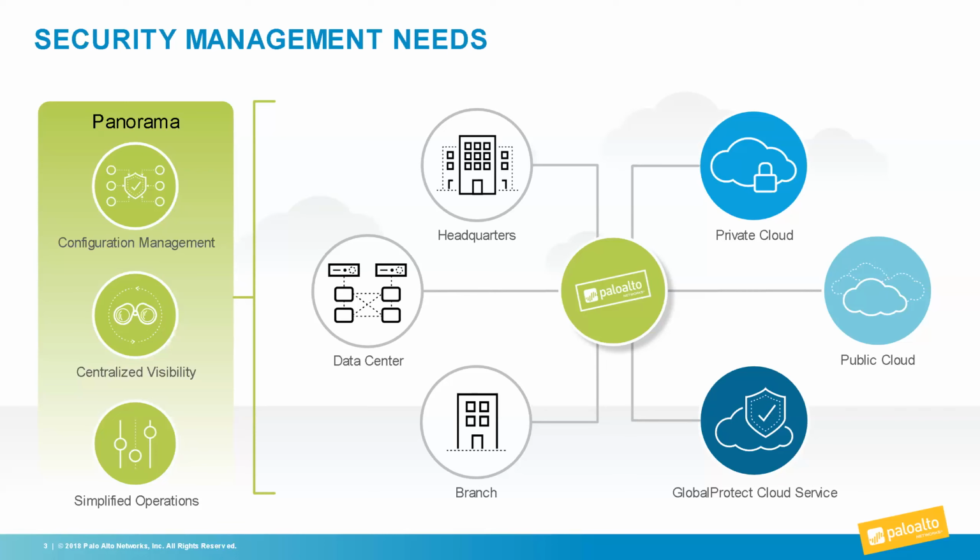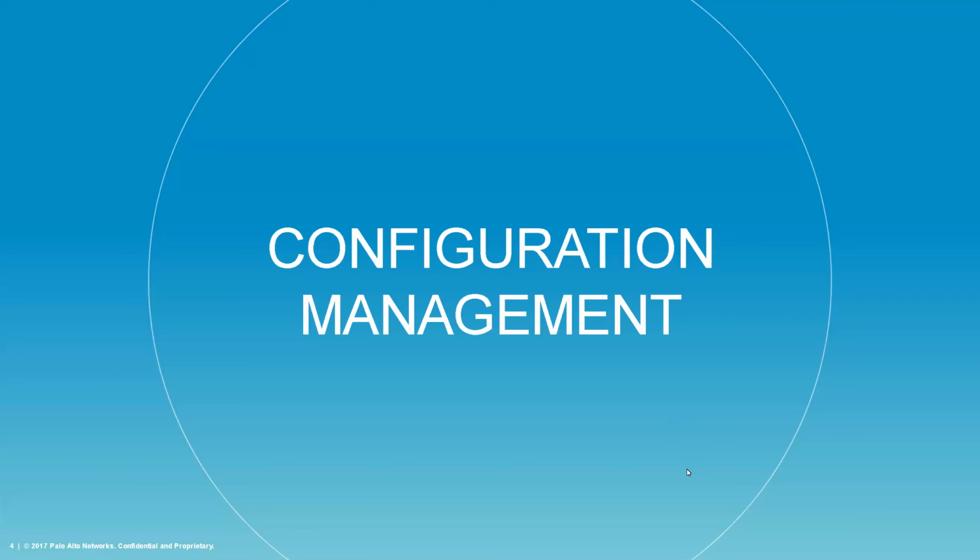And quite simply, it does a couple of things, right? Simplified configuration management: manage all of your form factors of firewalls in a single place. Centralized visibility, right? So instead of having to go to each firewall to look at traffic logs and pull reports and so on, you can do that all from one place. And simplified operations, right? And we'll delve into each one of those. We're going to start with config management.